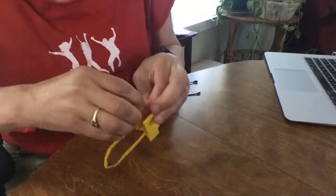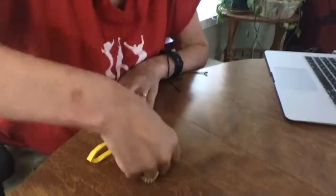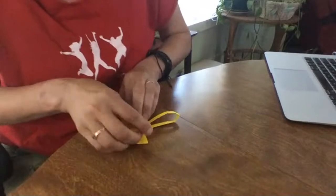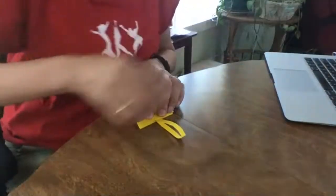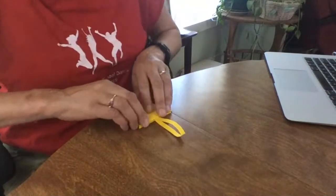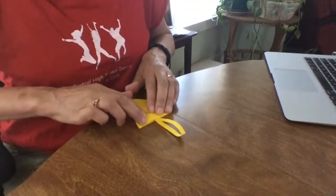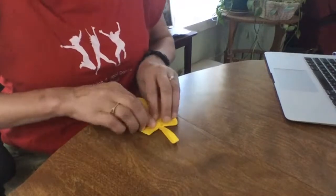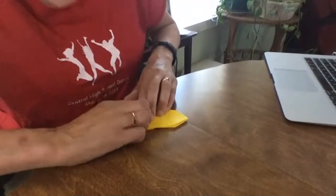So we're going to fold this again. And then this tucks in here. And this tucks in here. And then, yeah, we did that. Okay, I go up here. All right.